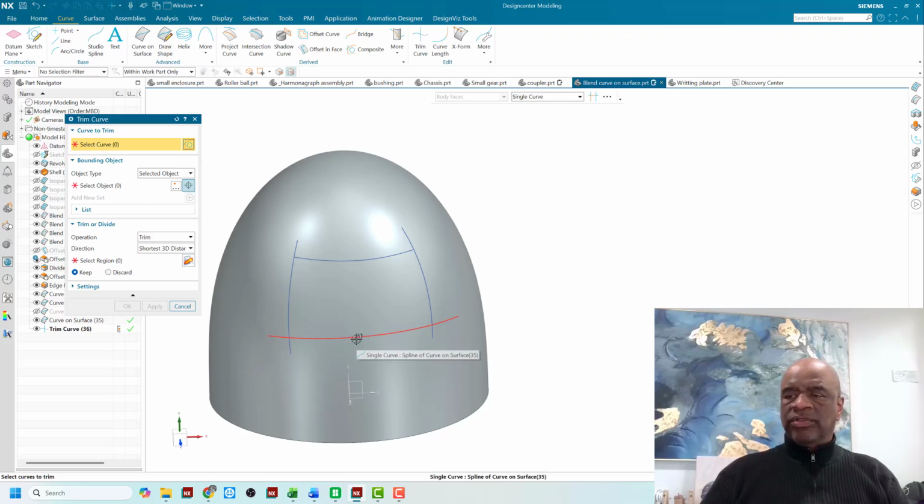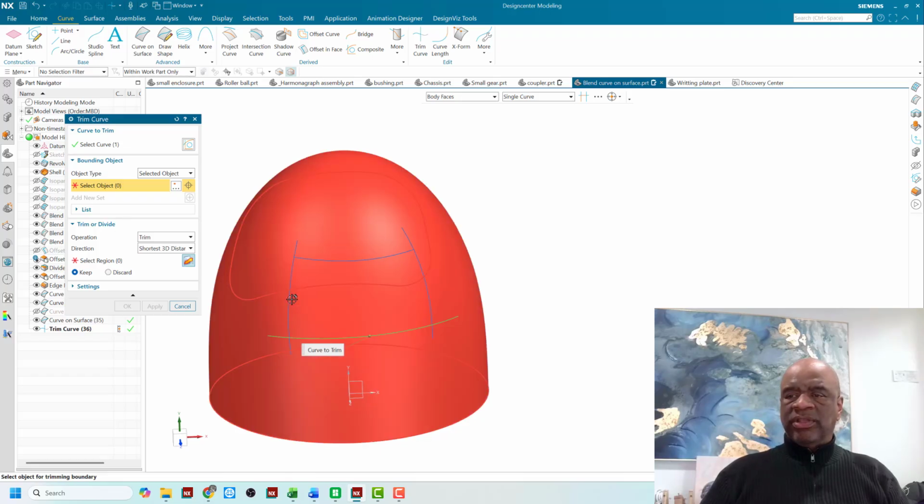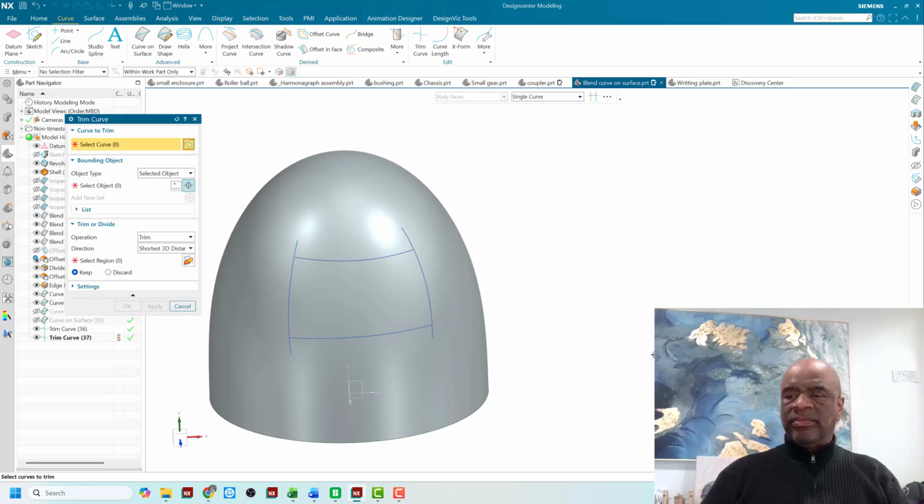Again, curve to trim, bounding curves, this one and this one, and apply. And finally, to trim off these little amounts, I'm going to select curve and select bounding object and keep.